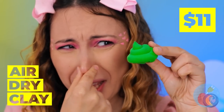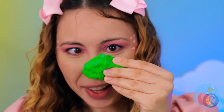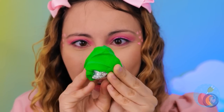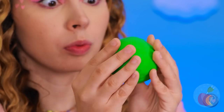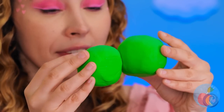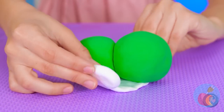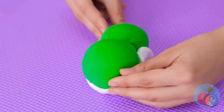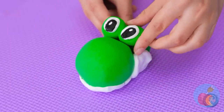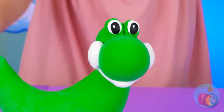Oh, yeah. It's just clay. Maybe we can mold it into something else. Add some foil to make a ball. Why not make two while you're at it? Add a little white clay. Now who's this starting to look like? It's Mario's old pal! Yoshi!